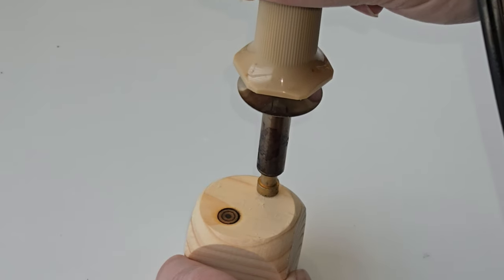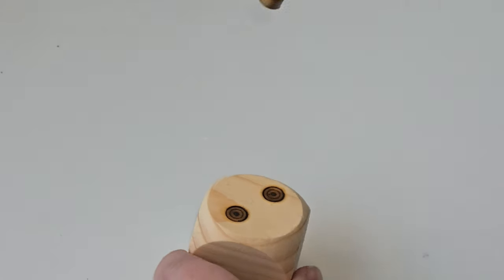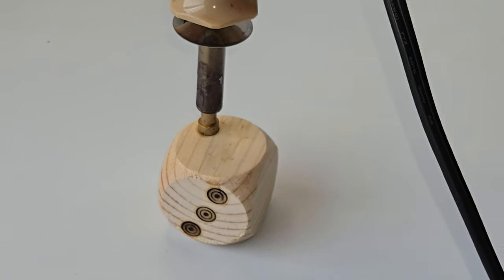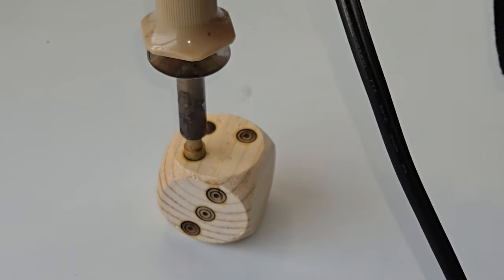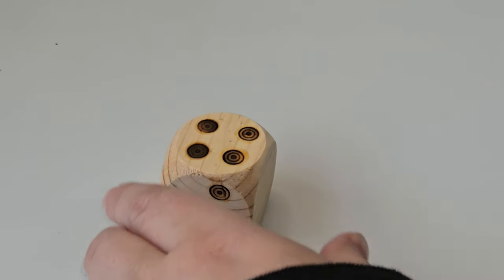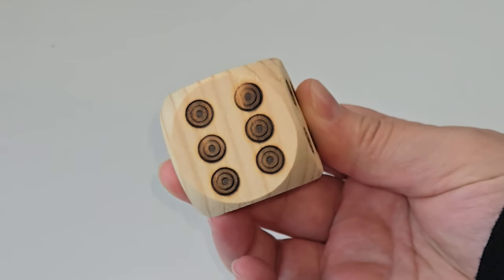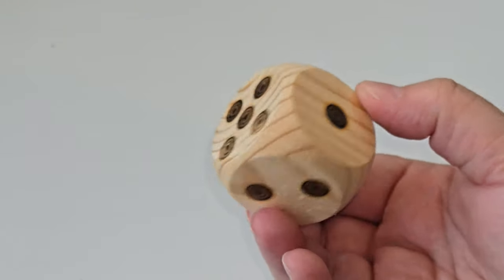I will continue burning all of the numbers on each one of those dice and making sure to switch it up so that when you roll the dice, you won't get the same numbers. Now, once again, if you do burn your dice, please remember to take all the safety precautions when doing this DIY. I had my window open, I was very safe, and I did have somewhere to put that really hot iron off to the side. Here is all of my numbers burned in, and it looks so nice. Now, you can always finish it off by staining and sealing it, but I did not, and that completes this DIY.